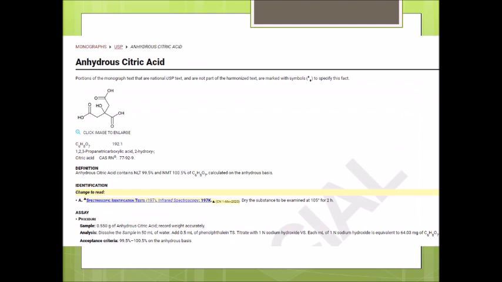In anhydrous form of citric acid, the monograph lists a number of tests and one of them is assay by titration. The process is very simple: you just simply dissolve the citric acid in water and titrate it with sodium hydroxide.